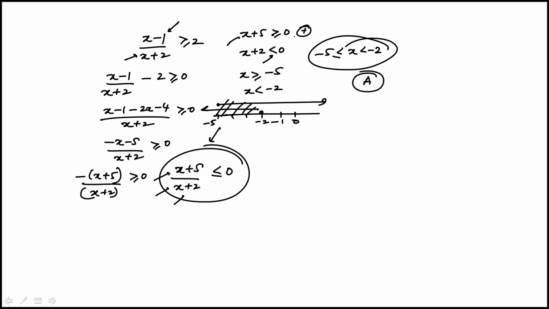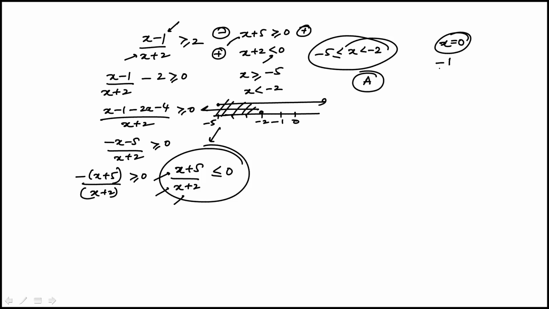You'll note if you consider the other case of this being negative and positive, that will not give you any solution here. But you have to do both when you're doing it algebraically. So this is one way. The second method, which might be actually easier here, is you can plug in values. And the most obvious one is x equal to 0. So I can, for example, plug it into the answer choices.